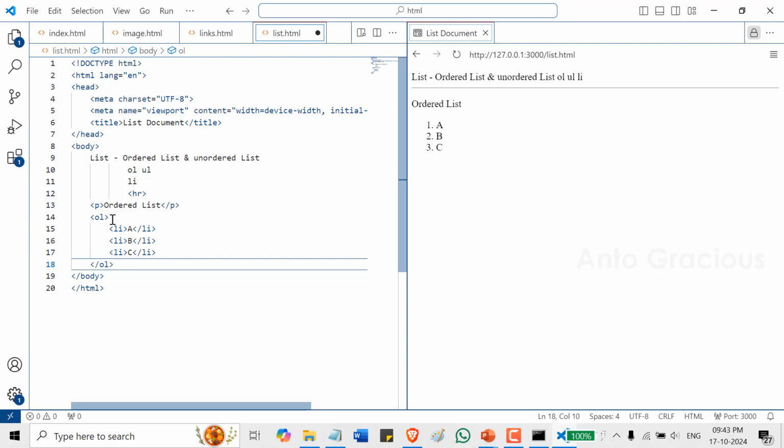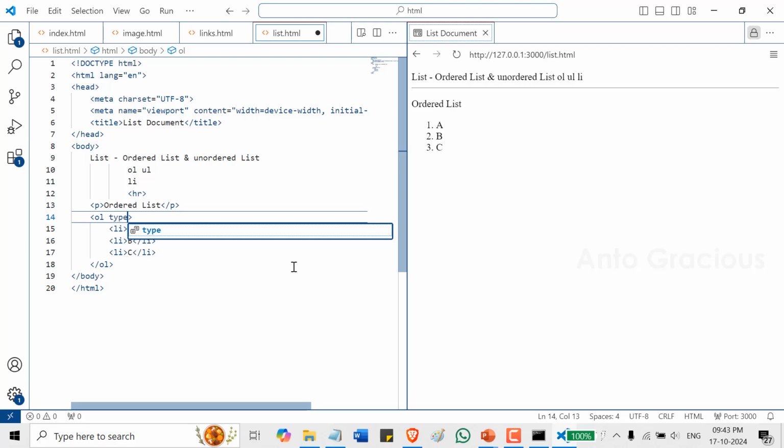Okay, and here you can change the type also. So what type of listing you need to specify, whether it is Roman letter uppercase, lowercase Roman letter, alphabetic uppercase, alphabetic lowercase.